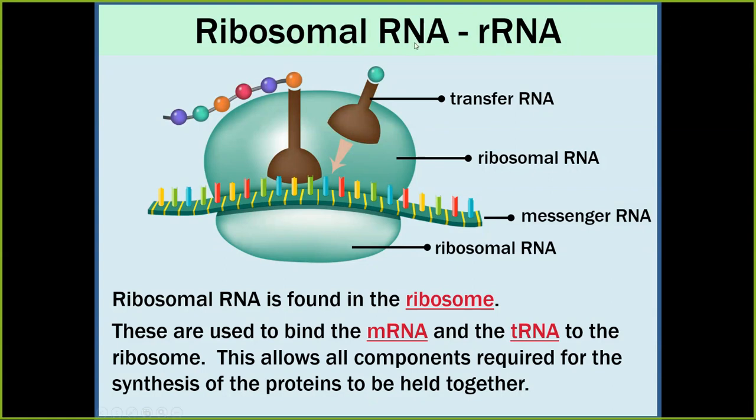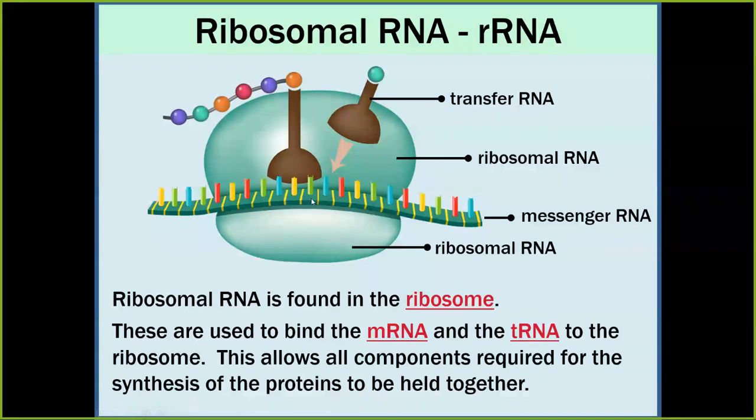Now, I do want to point out at the top of this picture here, at the top of the first plunger coming in, that little blue marble looking thing is supposed to be an amino acid. And then over here, we see a chain of amino acids. That is where we're actually building up the protein. You can call this a protein, but it's not actually folded yet. Proteins have to be folded. So right now it's not folded, so it's just a polypeptide chain.